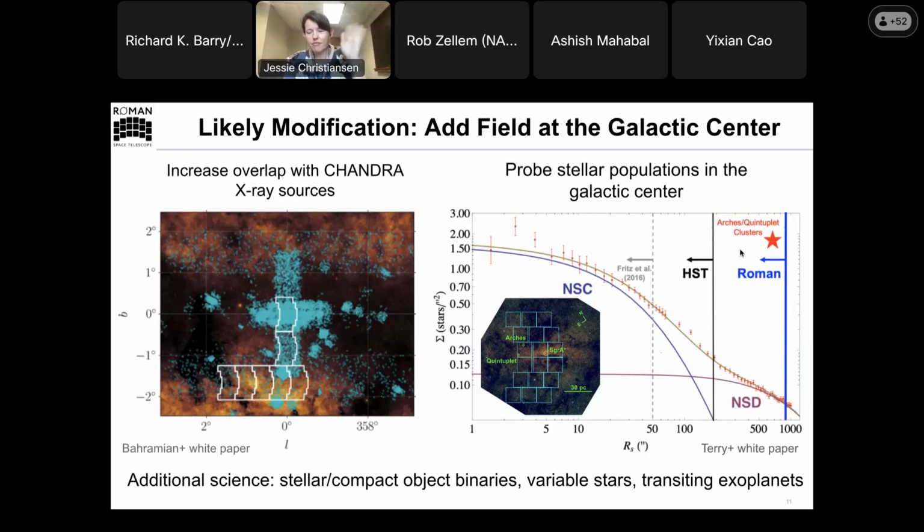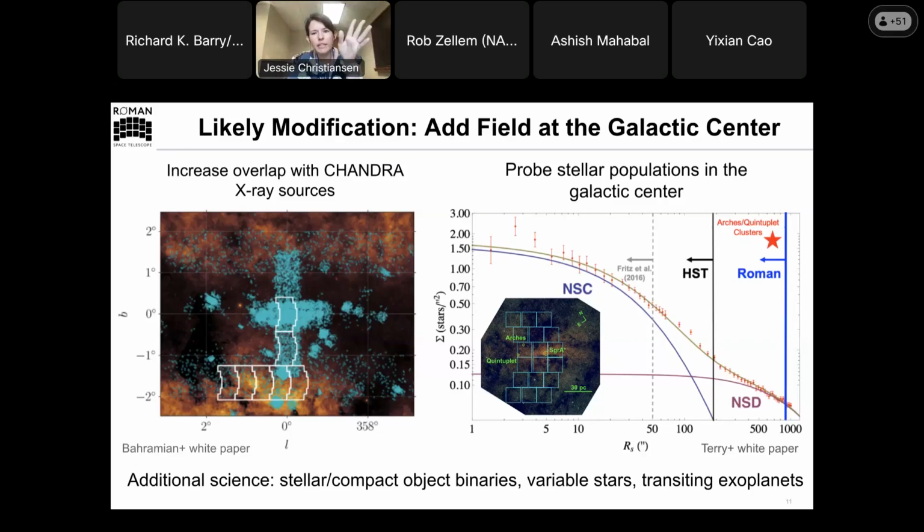So if we added a field at the Galactic Center, we could do a really interesting job of understanding the stellar kinematics near the center of the galaxy. This one is not too far away from the other fields and has a really interesting science return. Even in terms of the microlensing survey, it's interesting to get a slightly different microlensing pointing to compare how exoplanet populations are changing as a function of galactic distance, galactic latitude, right? Having one slightly different pointing tells you a lot about how the planet populations are changing. So it even helps with the science case, which is cool.